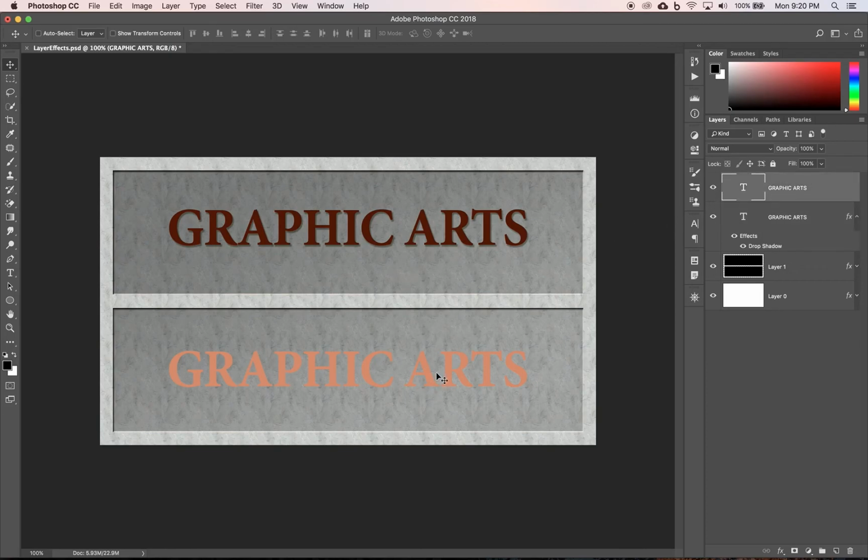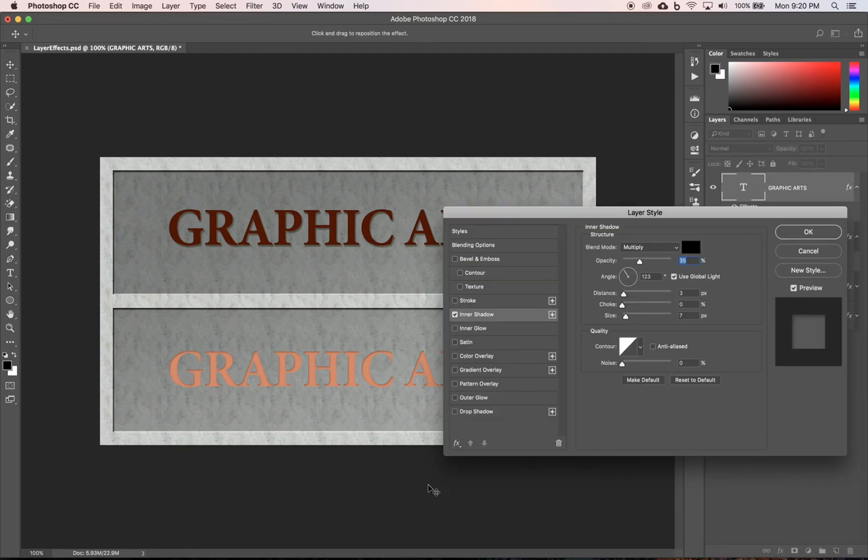If I pick this one, I'm going to add another effect, and I'm going to do an inner shadow. And the inner shadow goes on top, and what it does is gives the illusion like it's stamped in, right? Like the text is going into the thing underneath, making an impression. I'm not going to go through all these settings again, because we did that. You can hit reset to default just in case we're not on the same one. But you'll notice when it's selected, very similar settings to what we did on drop shadow. Same thing, you can drag them and do stuff like this.